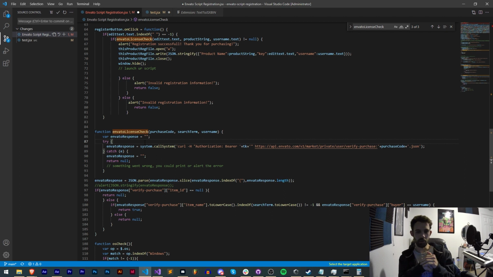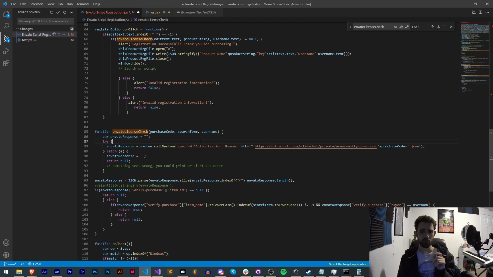A long time ago, I always thought that most internet things are basically broken for scripts because it's such an old thing. But it turns out we can use the call system, which, if you're not already familiar, runs command prompt or terminal on your system, only available to After Effects. We can use this to run what's called curl, and there's a bit of code that was found online.